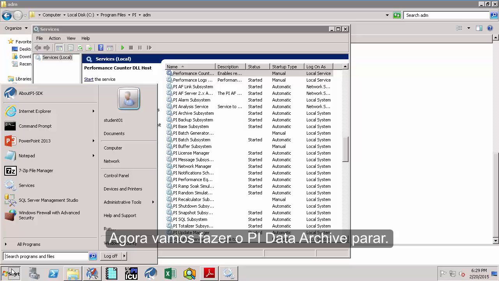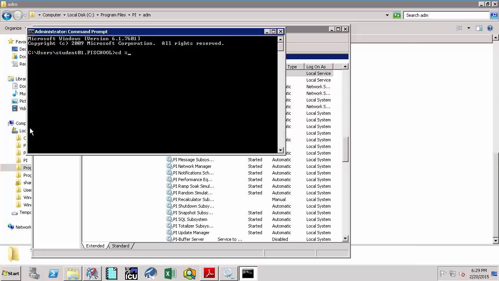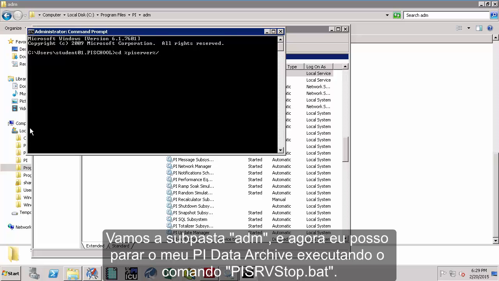So now let's try to stop the PI Data Archive. Let's open up the command prompt and navigate to the PIServer environment variable, and let's go to the subfolder ADM.